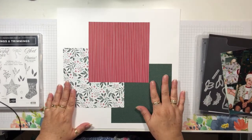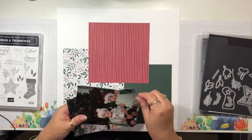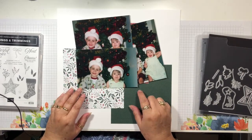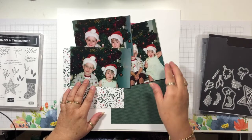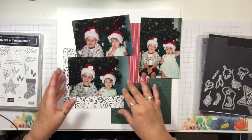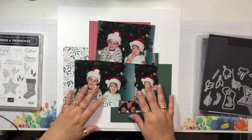So I chose one from my stash of base pages, and I have some photos here of my beautiful children that are no longer so little. That was a long time ago. They're now nearly 21 and 17. But anyway, I've chosen these 3 photos. Some I will trim, some I will keep as they are, and I'm going to put them on this layout. I don't know the arrangement yet.